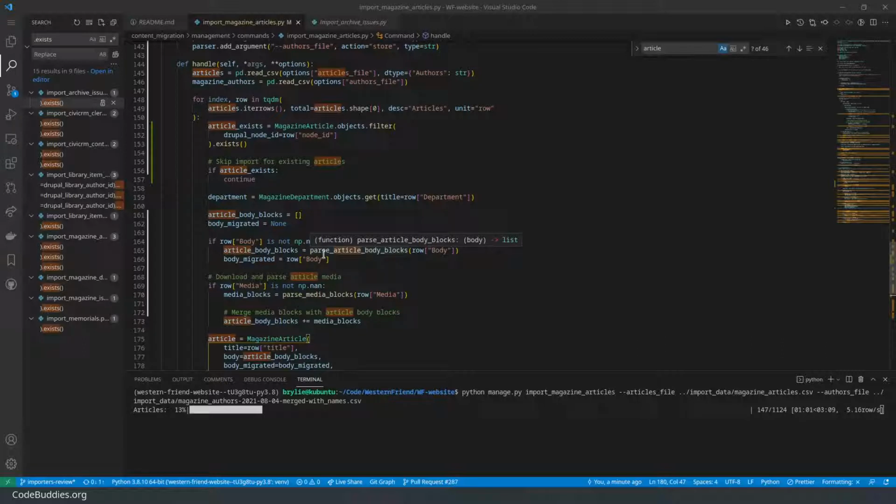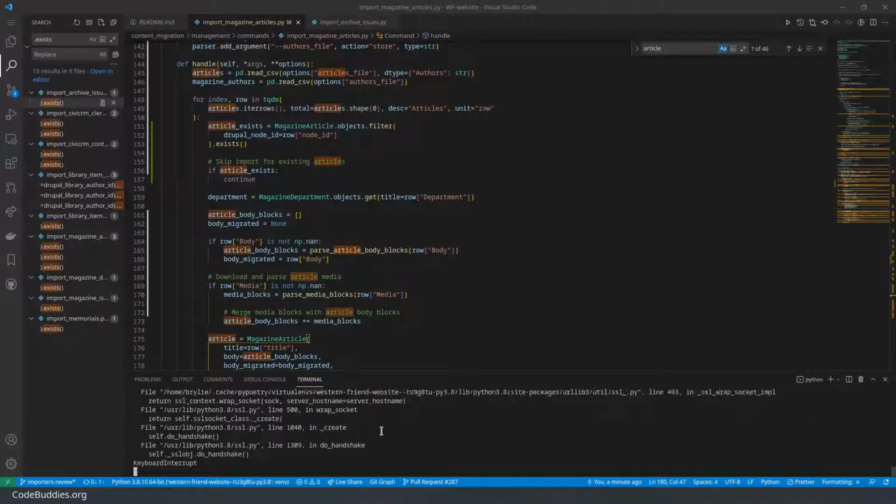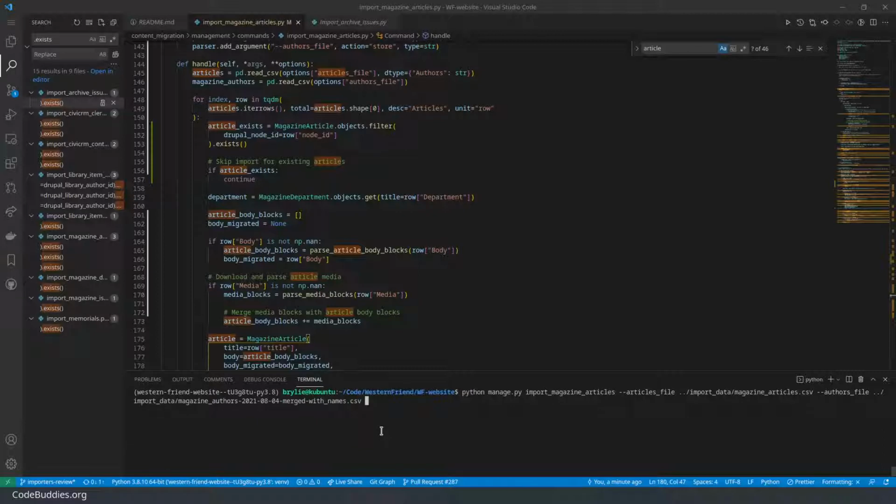Okay, yeah, so we'll get to like 14% or so. Let's see if it jumps then. Keyboard interrupt. 800 rows per second, somehow.